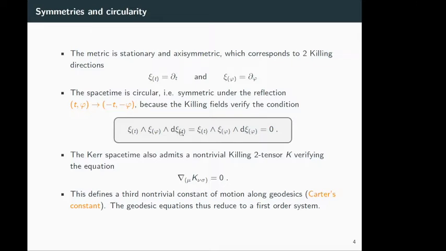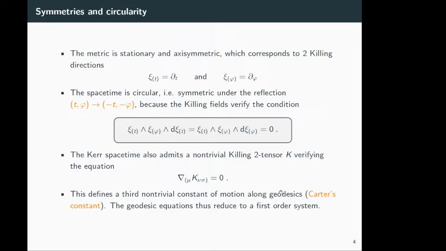And this actually leads to constants of motion along geodesics. Whenever you have a Killing vector or a Killing tensor, and you have a geodesic vector, you can contract this vector with either the Killing vector or tensor, and you have a conserved quantity along geodesics. I just said the metric is a Killing tensor, and the conserved quantity in this case is the mass of the particle. You have two Killing vectors here plus a Killing tensor. So in the end, you have four conserved quantities that are all independent, and this allows you to write the geodesic system of equations as a first order system.